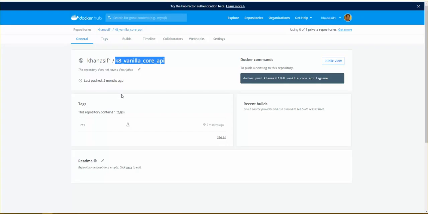If I come over here, that's my Docker Hub instance, and I have an image over here. It's just for demo purposes, nothing much over there. It's an API, whether you deploy the application on IaaS or, in this case, as a container. It's the same code base as the IaaS samples I have. You deploy it, take the URL, put /API/values, and you'll get value1, value2, which is the default controller which ASP.NET Core provides when you provision an ASP.NET Core API application.